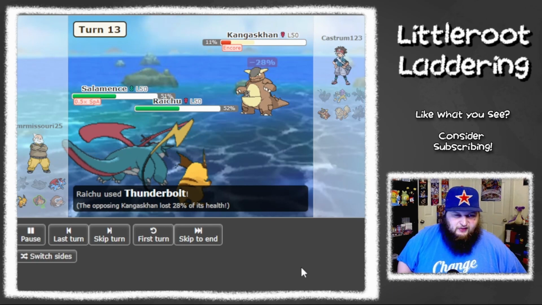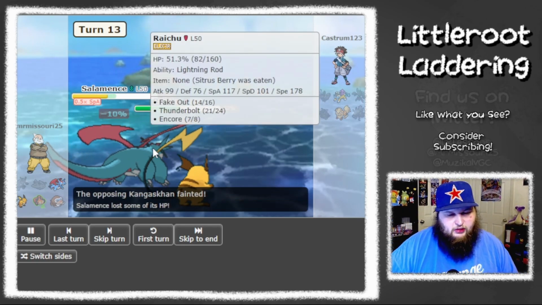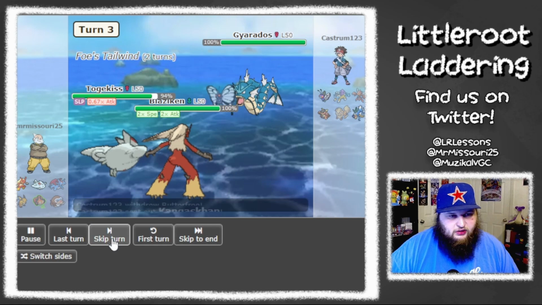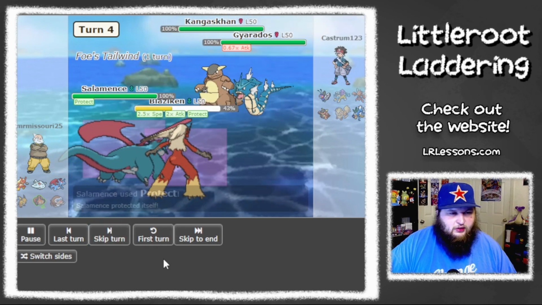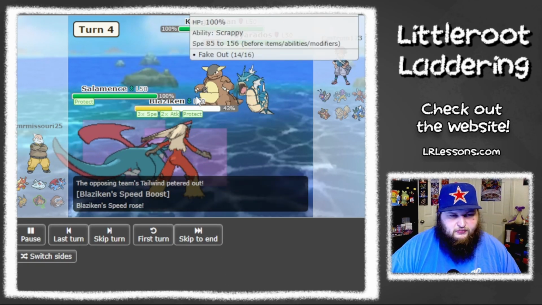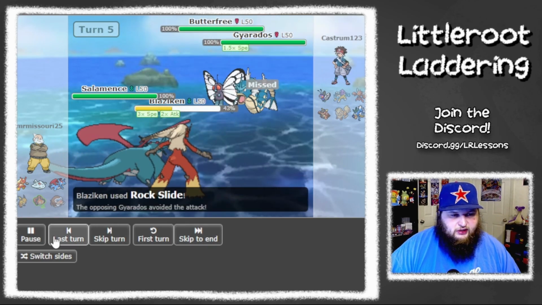GG. That was a fun game too. Sala definitely came to play. I think it was correct to go for the Draco the turn... It's coming here shortly. I think it's this next turn. Yeah, they get the free Dragon Dance, which is fine. I think it's this next turn where I Draco the Butterfree. I think this is a mistake.